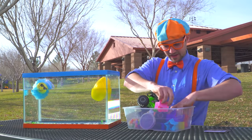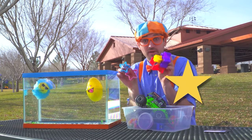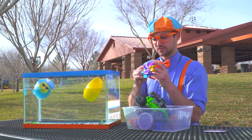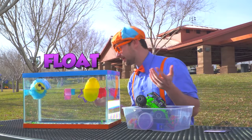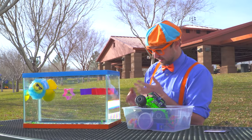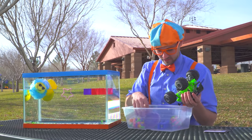Okay, what else do we have? Oh, hey! Remember these? Yeah, a bunch of stars. All right, here we go. Throw them in. Whoa, they float as well. Wow, we have three floating things and then one sinking thing. All right, what else do we have here?